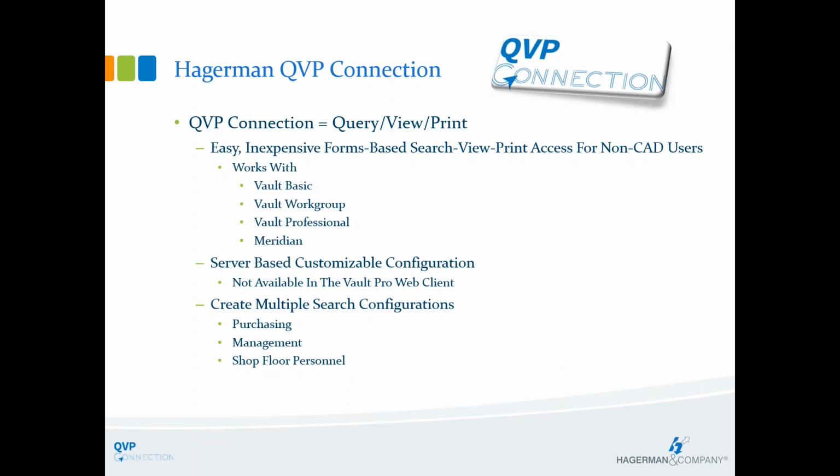It is a customizable search interface that we can set up with any of the search criteria that you desire from any of your searchable properties in Vault, and then we can also tweak the return screen as well, so you're only seeing the properties that are important to you. We can have as many pages or a single page inside the searching interface that you desire, so purchasing, shop floor personnel, maintenance crew, sales, they can have their own page there as well, so they only have to filter through 2 properties or 6 properties, and they only see the results that are important to them.